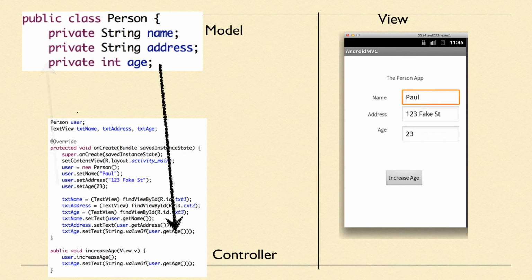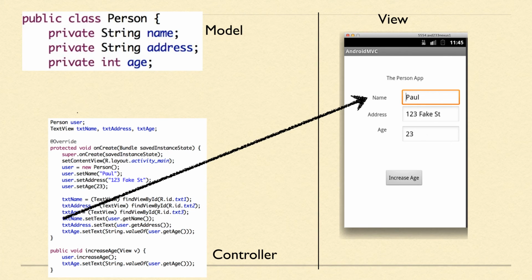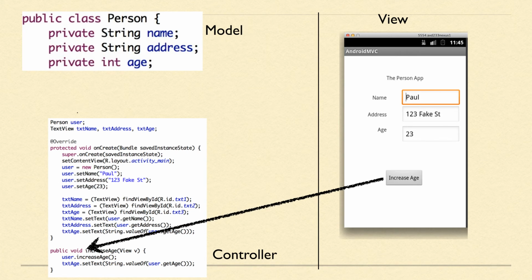Well, this is where I spend way too much time doing animations on this presentation, because I couldn't find any funny pictures. But anyway, you get the age, which retrieves it from the model, and then you set the name in the text box up there. So the controller is the one that coordinates the communication between the model and the view. And then you press the button, it runs that method because that's what's set up in your XML.